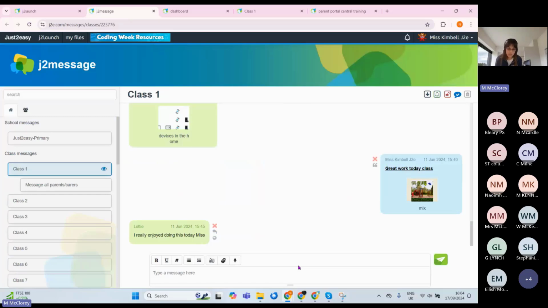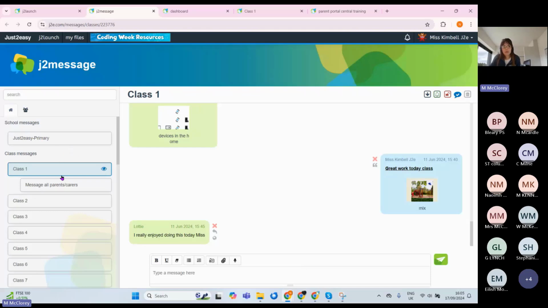And actually, when I was trying to teach e-safety way back when, it was very difficult because there was no way of teaching them how to behave online. So this is a nice walled garden environment. You can teach children how they should be communicating online instead of doing the whole what you shouldn't be. So just bear that in mind as a teaching tool.